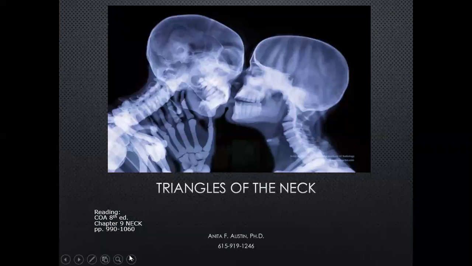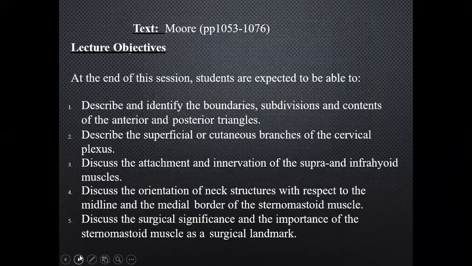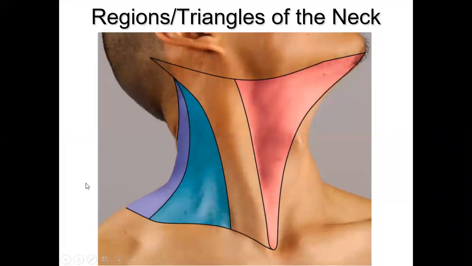Okay, so triangles of the neck. I mentioned this yesterday. Triangle is a loose term when it comes to these areas of the neck. Many of them are three-sided, but on occasion you have a four-sided triangle, so fun. So as I mentioned before, here's your anterior triangle, and here's your posterior triangle. And there's actually triangles within each of those areas, so we're going to end up going over them. You can see here's your sternocleidomastoid, helping to create the posterior border of the anterior triangle and the anterior border of the posterior triangle.